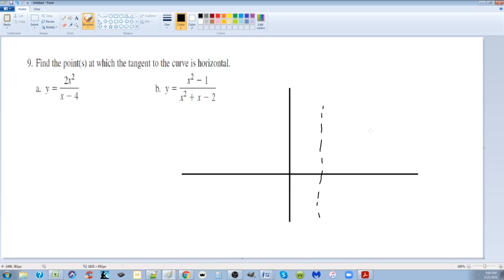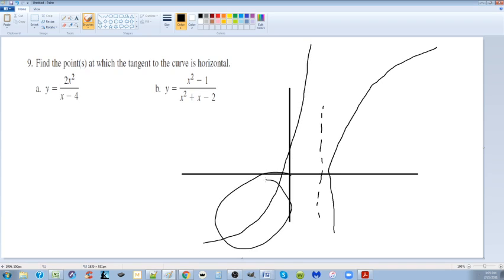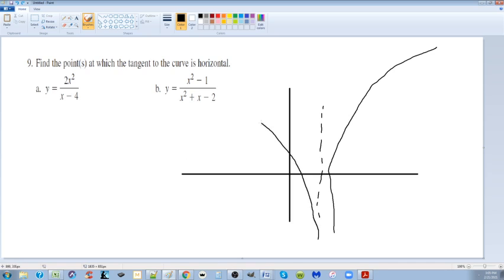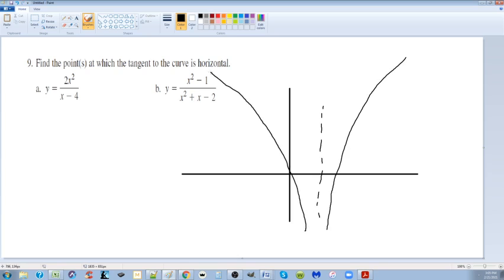And since when it first starts off, it's like this. Oh, and a horizontal asymptote, it looks like it's going to be diagonal. There's not going to be a horizontal one. Then it's no doubt, so when x is a million, that's just a million squared divided by a million, you're going to be left with a million. So I believe it is going to be doing that and never reaching that, which means the other side of it is going to be doing that. And that makes sense that once we cross the asymptote, oh, it's going to be negative. There we go. It's going to be like that. So I believe they're both going to be coming from the same spot, like that and like that.